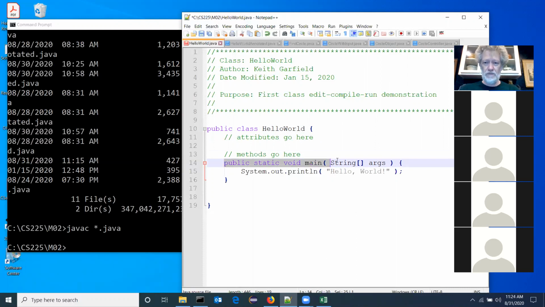And the way this method is written out is public static void main String args. That's called the signature, by the way. If I ever talk about the signature of a method, that's what I'm talking about: how it was initially defined in a line like this. Public static void main String args. It's got a nice rhythm to it. And you're going to get used to it because every program you write has to have this somewhere.